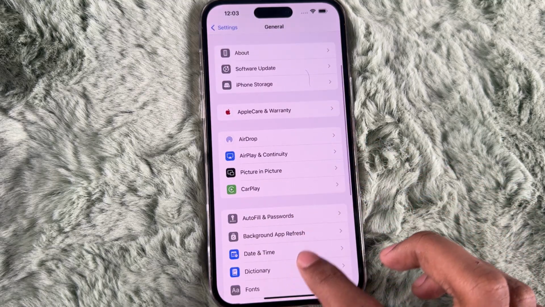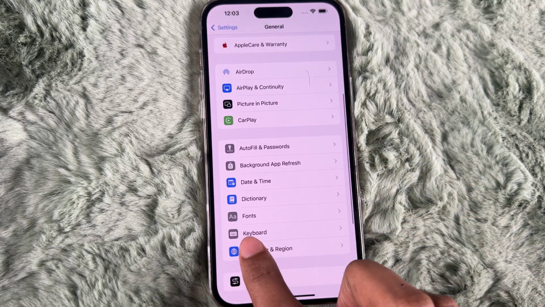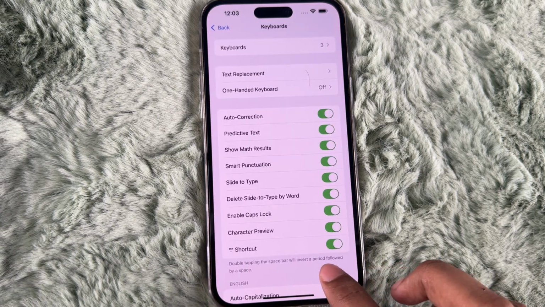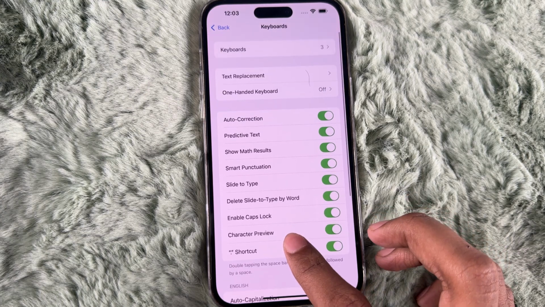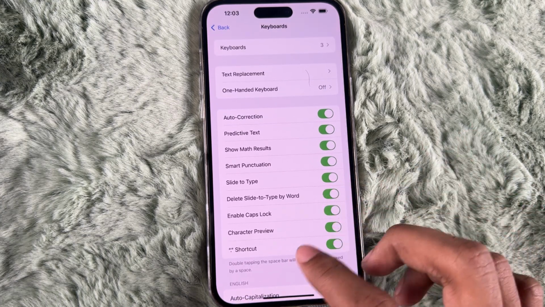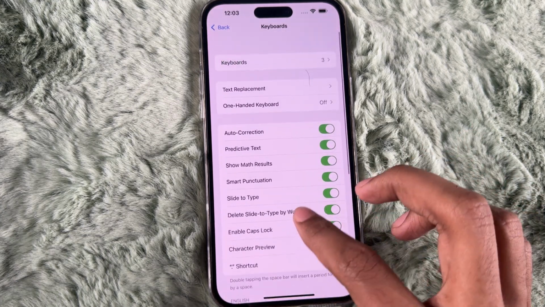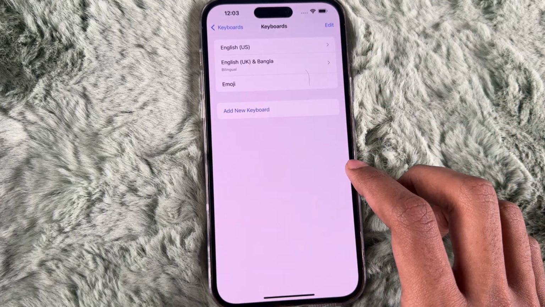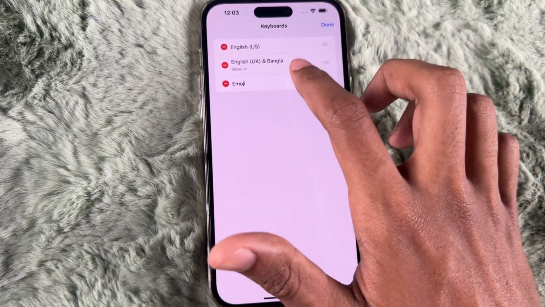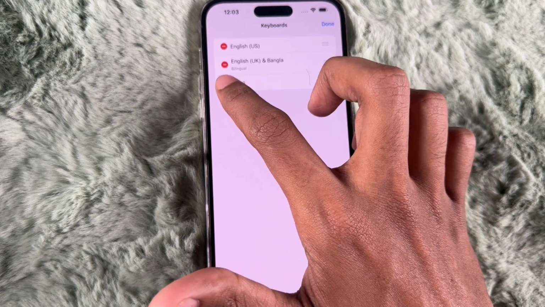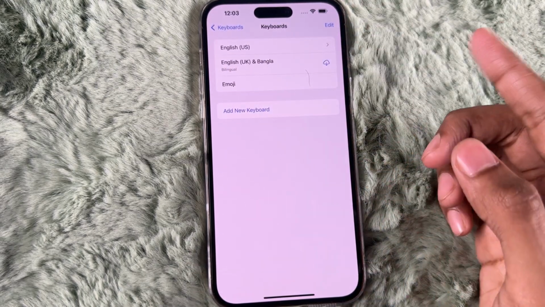Keyboard on your iPhone, and then tap on this option called Keyboard, and delete and re-add your keyboards. To do it, you have to remove the emoji keyboard and re-add it like I am doing here. You have to tap on Keyboards and you can remove from the edit icon. You have to delete your emoji, then you have to re-add it.